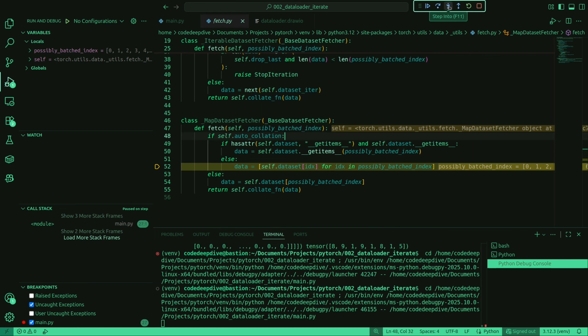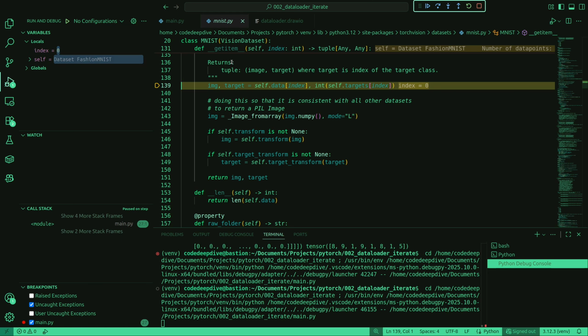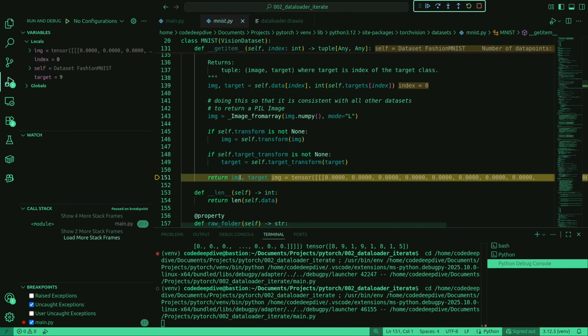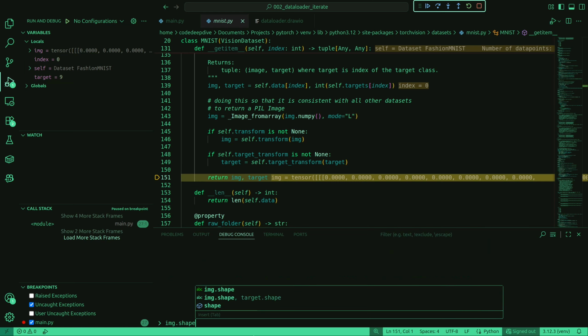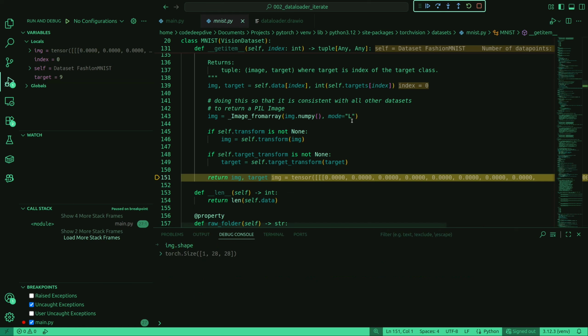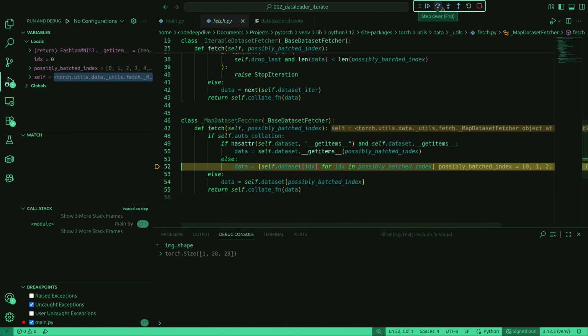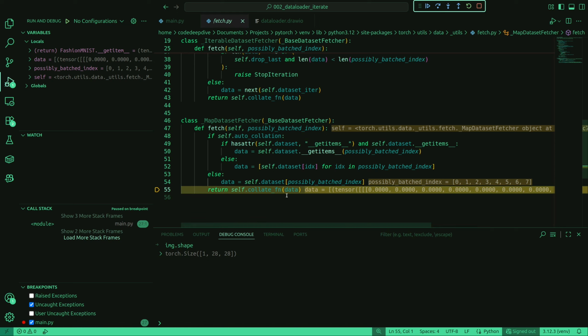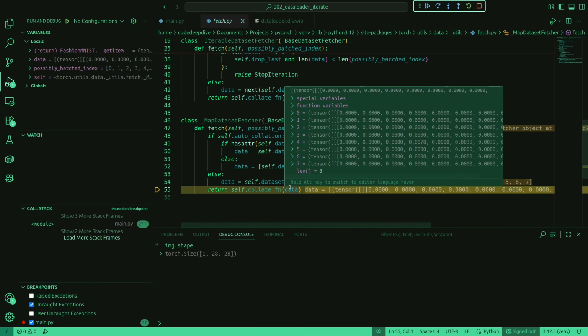At this point, MNIST is accessed, and let's notice that target is simply an integer and image is 3-dimensional tensor. This way, list of 8 items is generated, each containing tensor and integer.